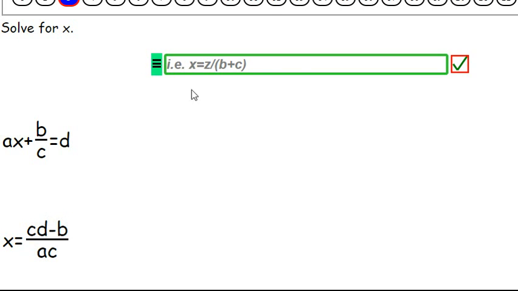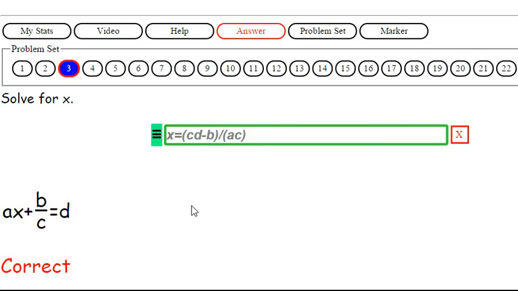But there's only one way to type it in up here because I programmed it for only one way, and it's probably going to be just like what you see down here in the bottom: c times d minus b. Of course, we want to put the numerator in parentheses, and we'll have to put ac in parentheses also. And I don't know, let's see what happens here. Correct. Anyway. Okay, so don't get discouraged. Like I said, there are four different possibilities, but you have a 1 in 4 chance of getting it right. So how do you like those probabilities? Anyway, okay.